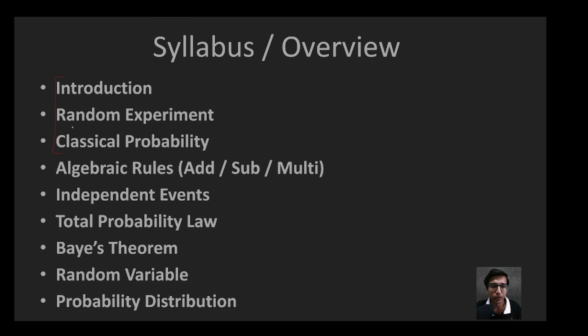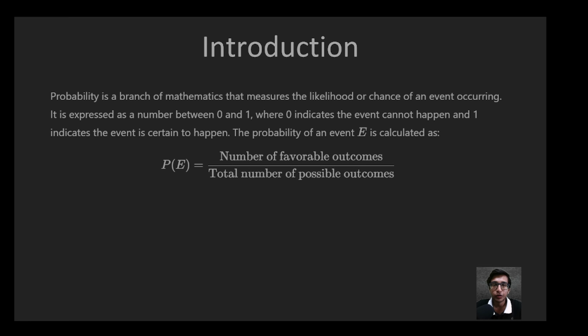So let's start. So what do we mean by probability? Probability is basically the possibility of any event or any thing happening. So for example, if I toss a coin, I can say that there are 50% chance of a head occurring and there is a 50% chance of tail occurring. So that 50% chance that I'm talking about, that is my probability.